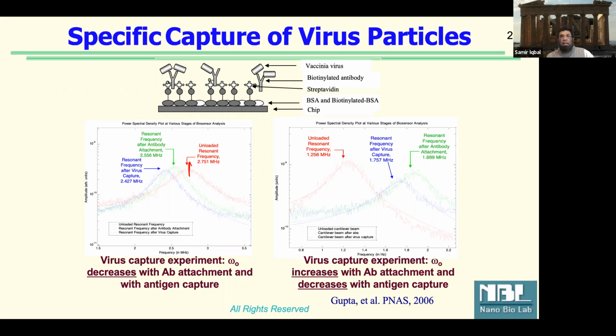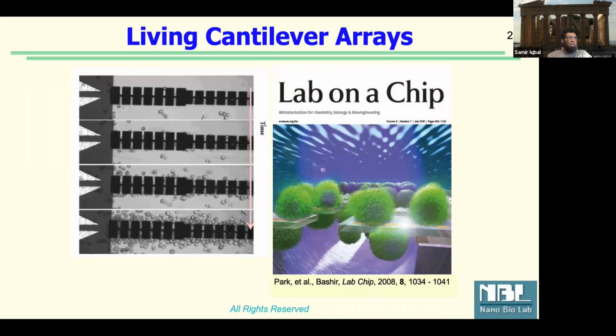So cantilevers have huge application, many places where they have used cantilevers. Here in this picture, this gray area is the top of the device, and this black is the hollow thing, kind of the swimming pool, if you can think. And then these finger-ish things are the cantilevers which are suspended, and there's a hollow place between them, which is shown in black. So once things land there, then you see the change in the signals, like shown here.